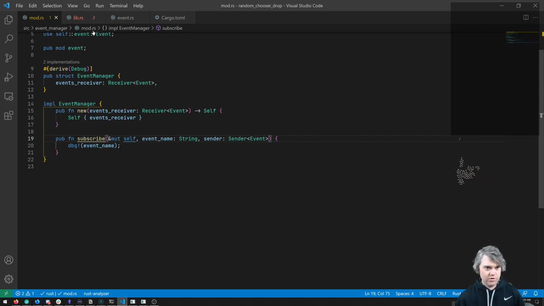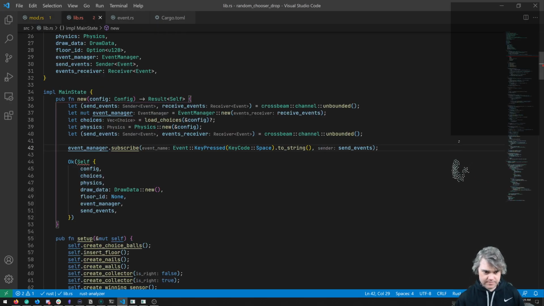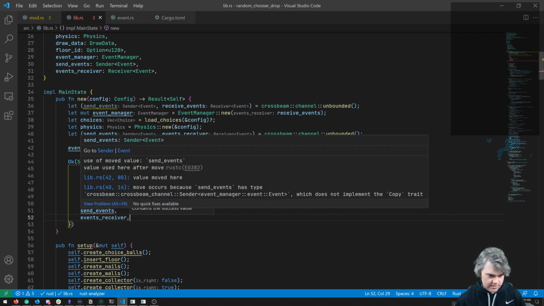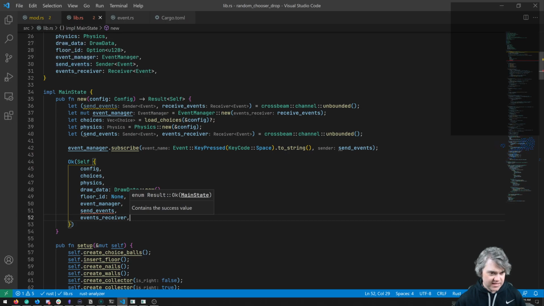An event name we're going to store away. And then we're going to store, okay, what do you need? The events receiver. And send. Oh, we got rid of send events.